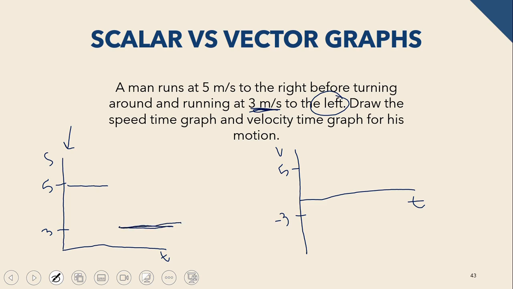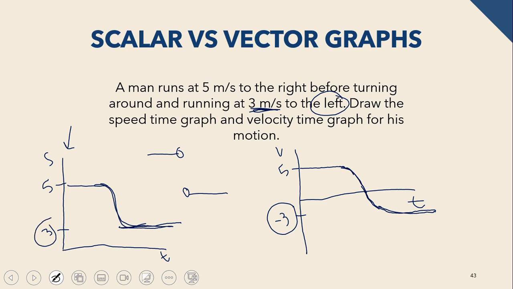And now we can either draw the acceleration going like this, or if we wanted to say that it was instantaneous, we'd instead draw it like this. He changes his speed over an instant in time, which we'll look at more in our practice problems. But on our velocity time graph on this side, he starts at 5 meters per second, and then he crosses that x-axis and goes into negative velocity territory, and then goes at a speed of -3 meters per second, which shows, again, the direction. He's moving to the left, whereas this just shows the change in the magnitude of velocity.